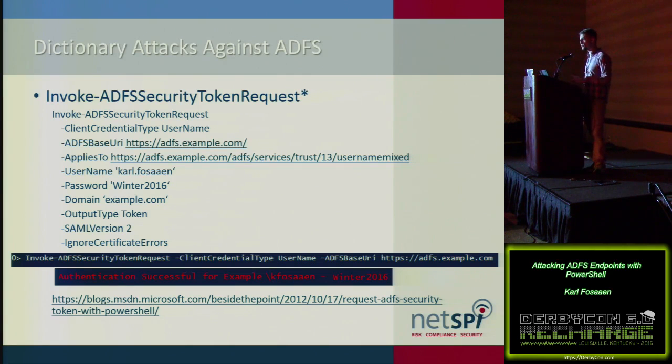Since this was direct from Microsoft, for my own personal use, I've just wrapped it with a try-catch. The little red text here that you see says authentication successful. Per their software licensing model, I can't repackage any of this, so I may end up just rewriting it in a different way. We'll see. But for right now, I've just been wrapping it with a try-catch block, and if I'm able to successfully authenticate, it writes out. So that blog post is pretty handy to figure out how this authentication process works.